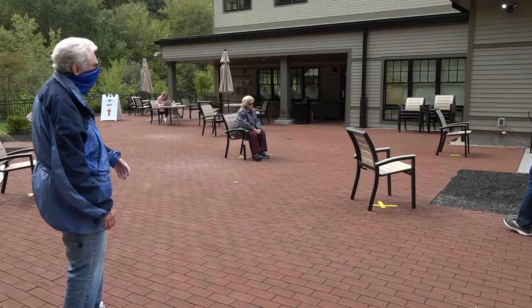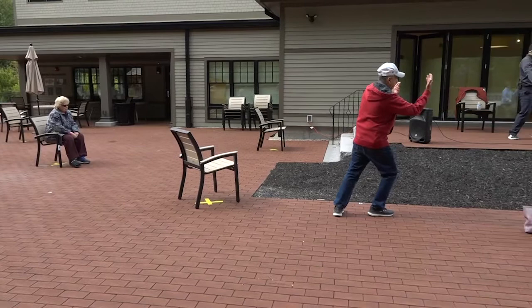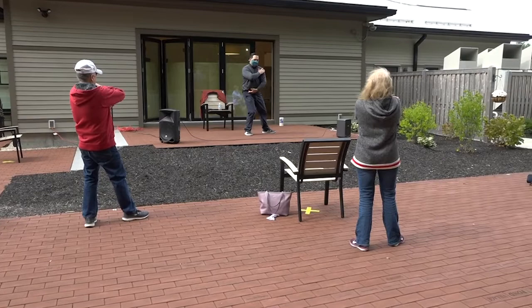So we're going to step out with the right foot. Left hand to the shoulder, right hand to the hip. We shift. Right hand comes up, left hand comes down. Sit back, reset. So we want the left hand at the shoulder and the right hand at the hip. Shift. Right hand comes up, left hand comes down.